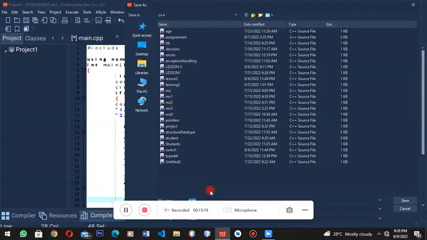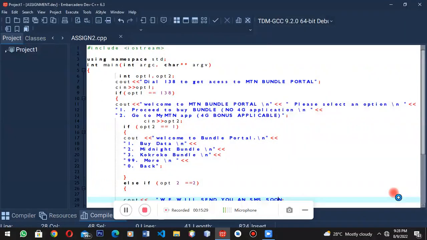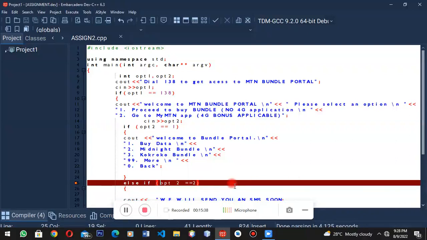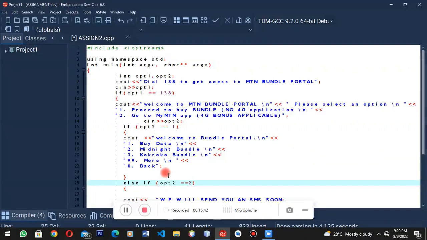It is assign 2.cpp. Saving it, I don't know if you're going to get an error. I don't think so. Yeah, we are getting an error. Option 2, the way I named it, I gave it a space when calling it. Let me run again.